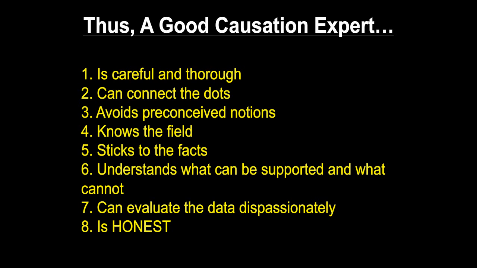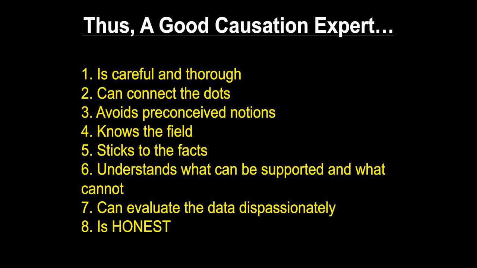So, in this part of my discussion, I've tried to illustrate the importance of what I consider to be the most important characteristics of a good causation expert. Care and thoroughness, the ability to tell a story, the ability to connect all of the information that's available into a coherent whole that makes sense. Avoiding jumping to conclusions and avoiding approaching the data in question with some sort of mindset that dismisses data that doesn't fit the preconceived mindset.